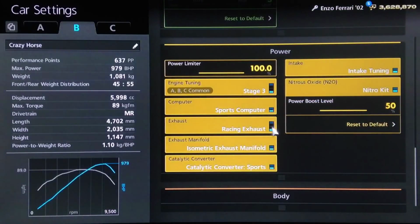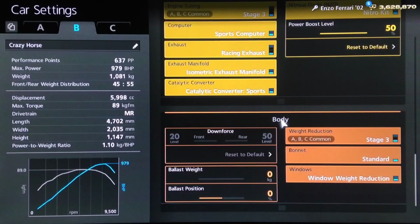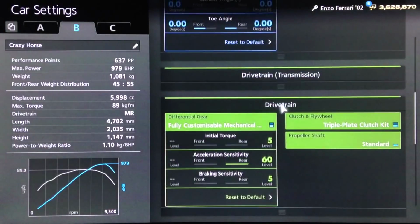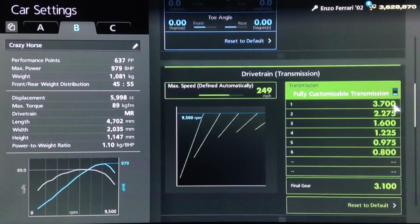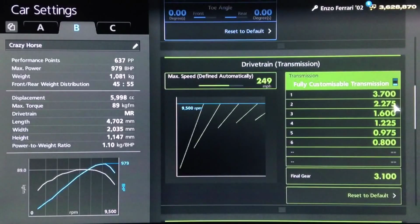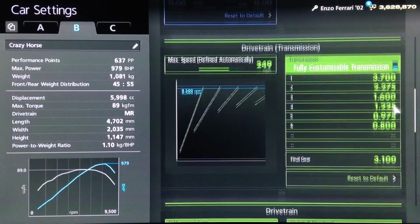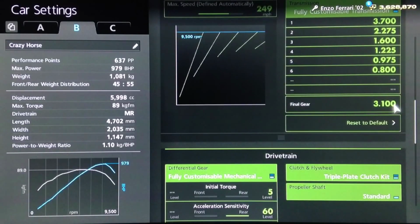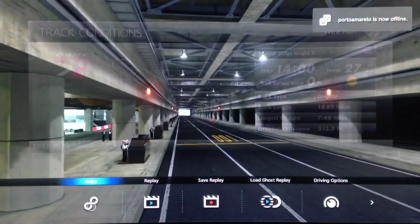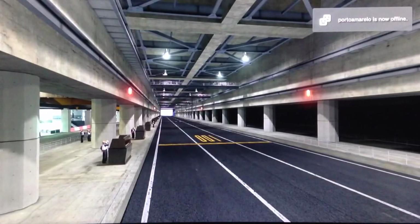All the power upgrades, obviously, and I will be using NOS on this run. We can't adjust the downforce, but there's not that much anyway. You want the full weight loss package, obviously, and as far as the gearbox, we've got an auto setting of 249. Then for the individual gears, we've got 3.7, 2.275, 1.6, 1.225, 0.975 and 0.800, with a final drive of 3.1.